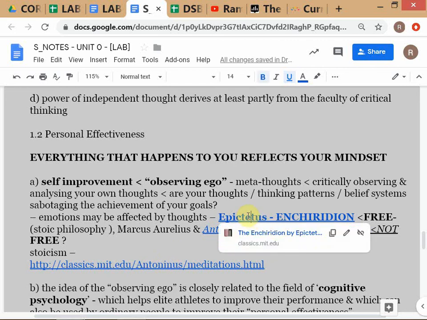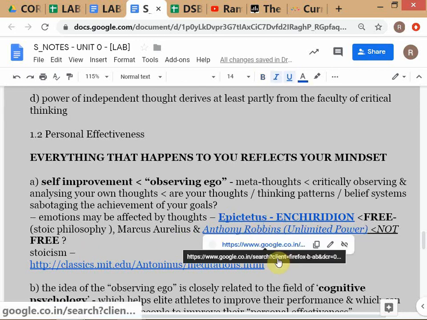This is a teacher of Marcus Aurelius, Epictetus. He taught Marcus Aurelius. You can read this book, it's very useful. Partly what you were saying, that the events are neutral, but it's our perception that colors the events. These kinds of ideas you will get here. This is an inspirational book. Roman soldiers used to carry this book into battle. In many ways the message is similar to what is there in the Gita as well.